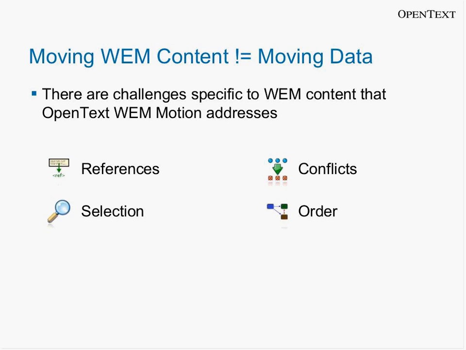First, references. Web-managed contents are structured. Contents have references of different types between them, and these need to be moved as well. For example, a file has a strong reference to its parent folder. You need to move the folder before moving the file itself. Regarding selection, often the contents to be exported are a subset of the available contents. It may be hard to identify and find the correct contents to export.